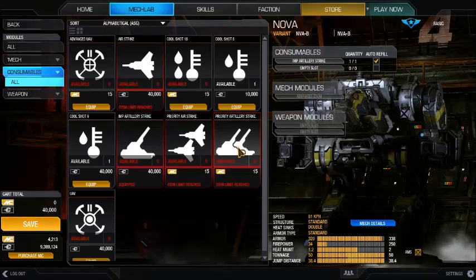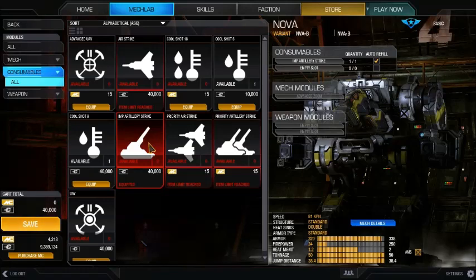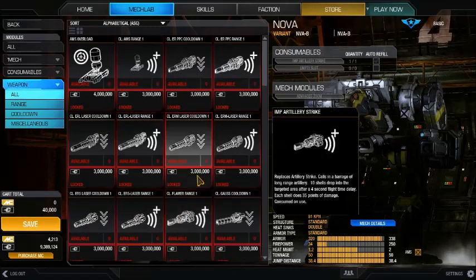So, this one you buy with consumable. Okay, so this one's equipped. I think that's right. I mean, this doesn't make much sense. You just have to click it, try it, and give it a try, because it's frustration. Grumble, grumble, grumble.